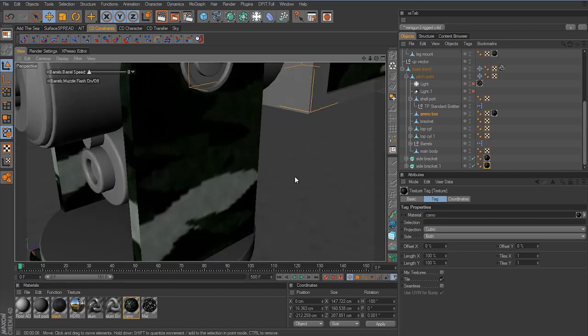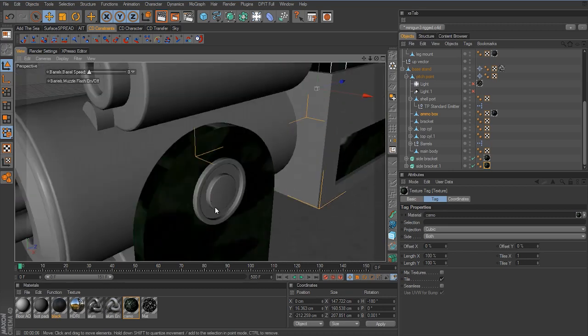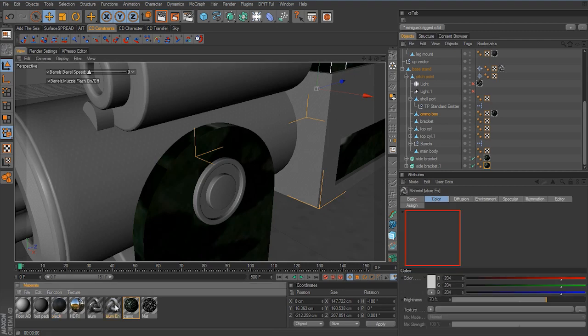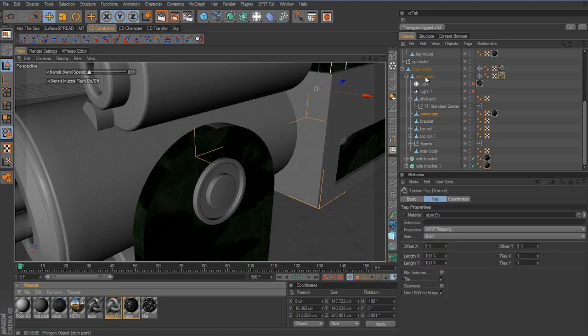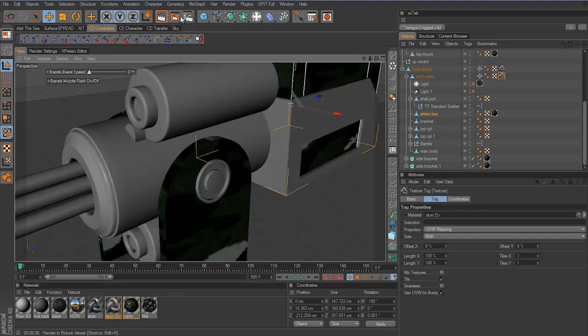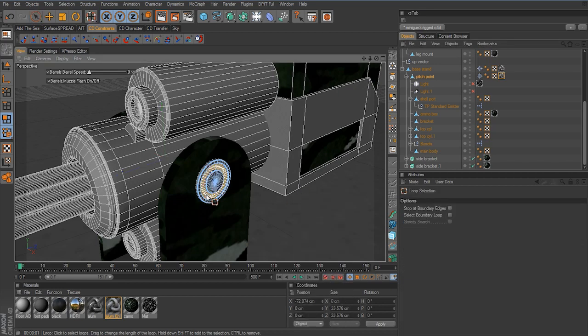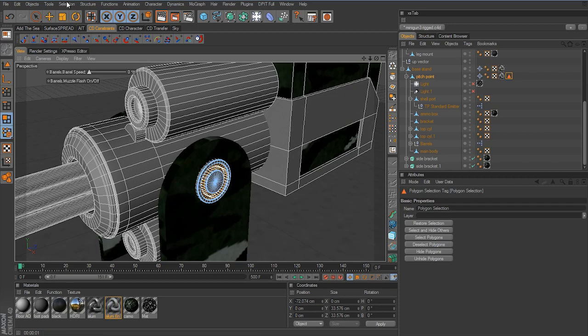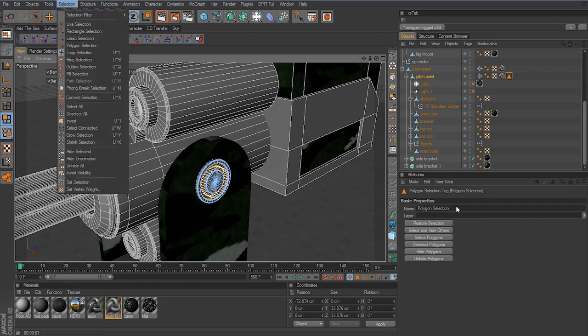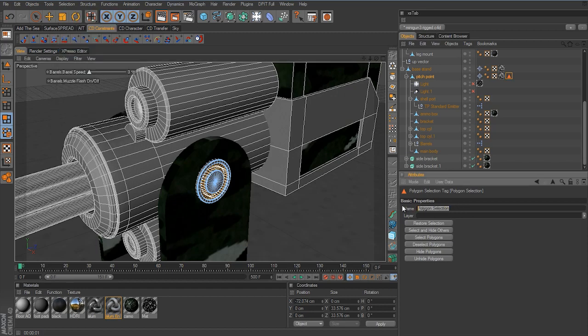So let's go here to this side, and we need to put something on the pitch point. So I figured what we could probably do is take this aluminum shader, apply it to the pitch point object, and let's see if that looks good all being aluminum. Maybe we want to make the inside black. So let's go to Polygon mode real quick, and we'll select the pitch point, and we just want to make a loop selection on the inside, call up the set selection command, and in order to get to that you'll go to selection, set selection, and here's the dialog box for it, and we're just going to call this black.